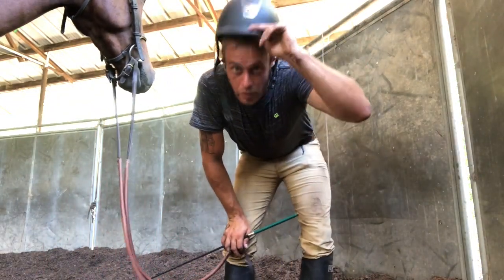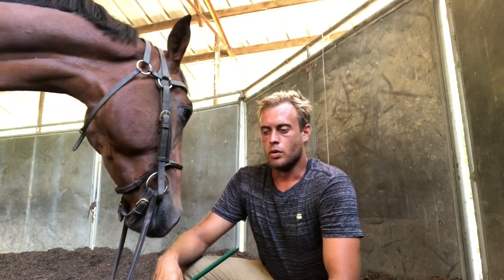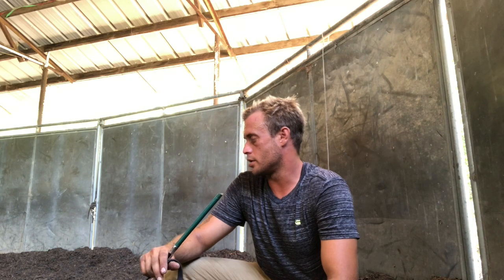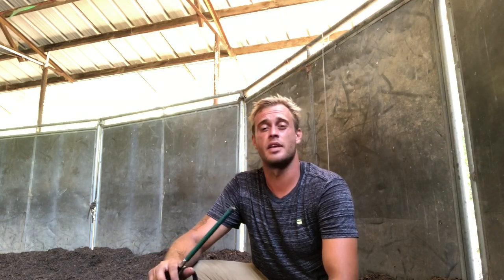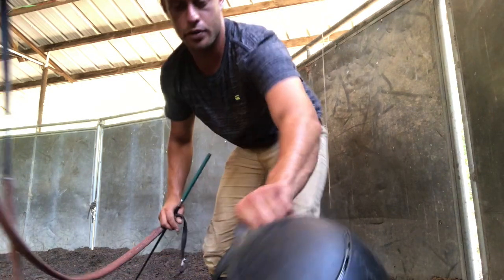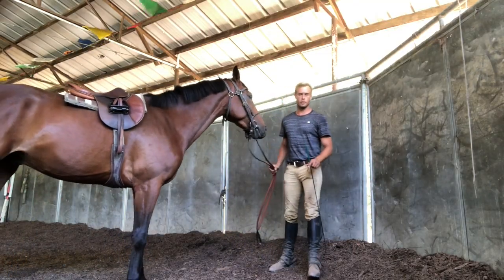So the first thing that I'm going to do is teach this guy, using this wall here, to move his haunch from pressure on it, either using my hand or a stick or a dressage whip, anything that it needs, to move his haunch just a few steps to his left, which is the side that I would be getting on the horse from the right. So we'll see how that looks. So I can use a more perpendicular approach to the wall.